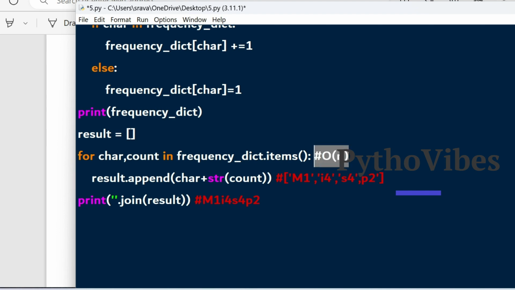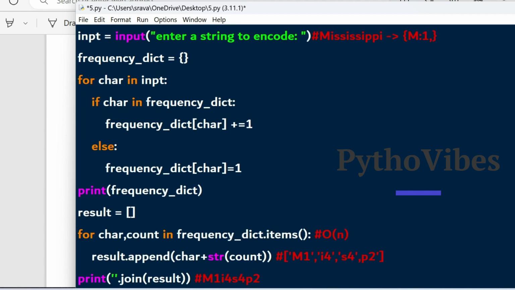This is not going to show any difference when our input is a small data set, but whenever it comes as a large data set, it will definitely make a difference. Inside this for loop we were appending the character and string count into this result, so it will take only time complexity of O(n), and the space complexity would also be the same. Both time and space complexity would be O(n) itself.